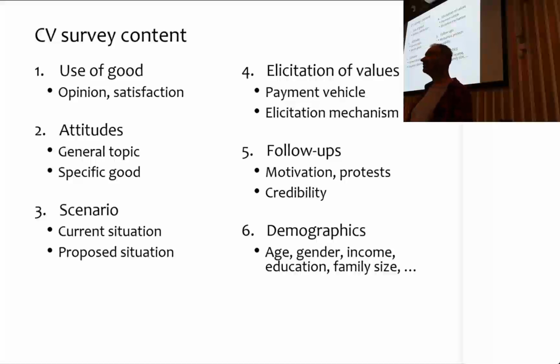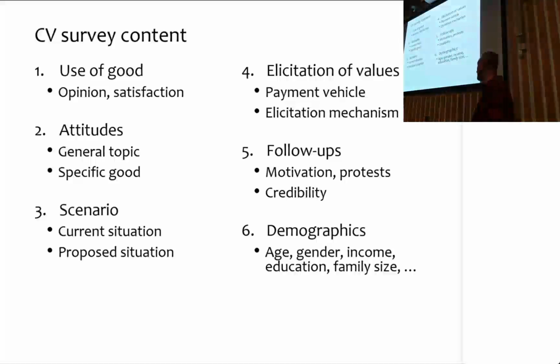Are you sure? Why do you think this? Can you really afford this? But there's also typically a lot of zeros in there. And then the question is, do you say 0 because you really are not prepared to pay anything? Or do you say 0 because you don't like the way we asked the question? Or do you say 0 because you have some sort of fundamental objection to the idea of putting a price on the environment, right? That is important to know.